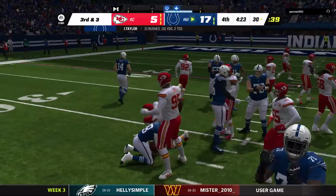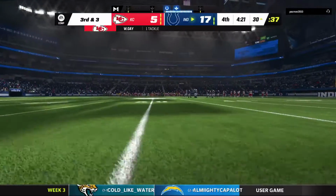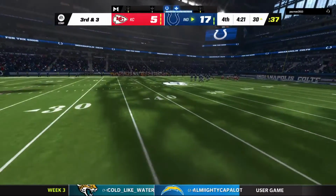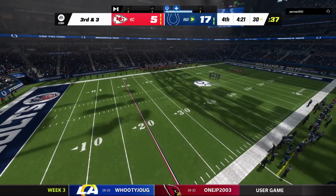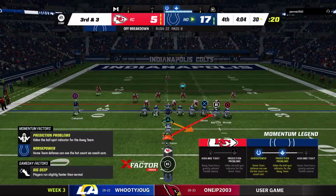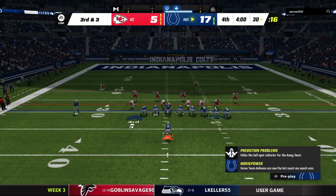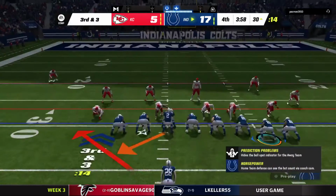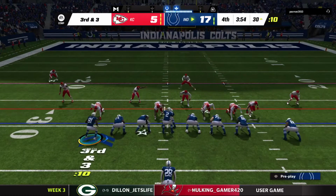3 yards is half of what they needed. Now can they get the other 3 here on 3rd down? Brandon, I've got to think this offensive line has got some smiles on its faces. And I know it sounds crazy, but they practiced for this back in training camp. They knew they'd be in situations where it'd be extra defenders in the box coming after them, trying to keep them from locking down a game.